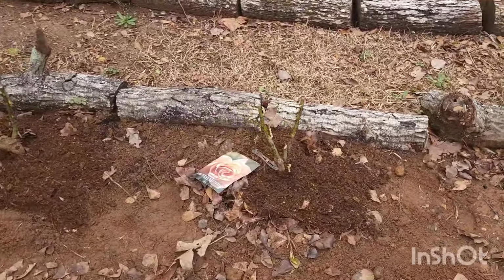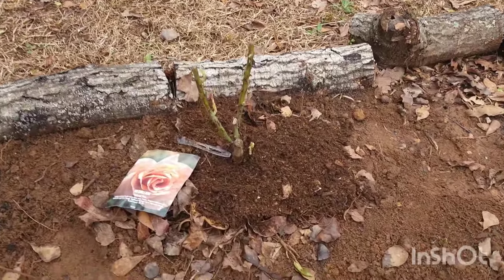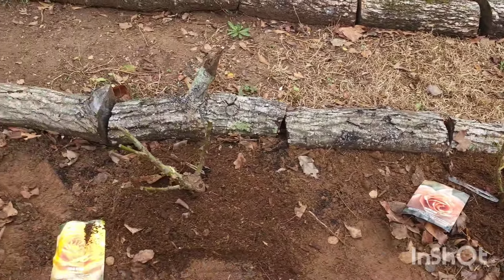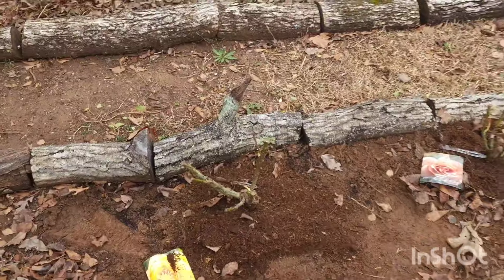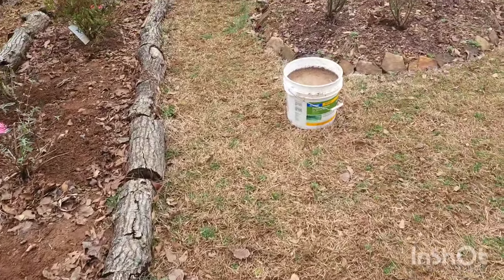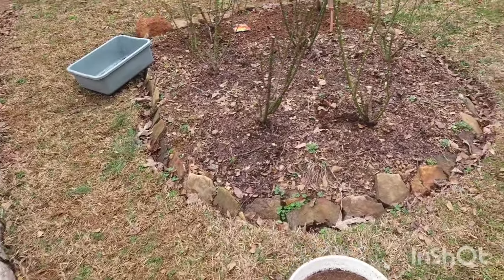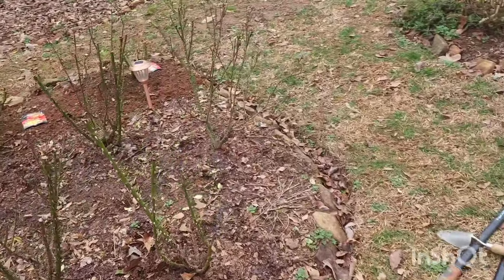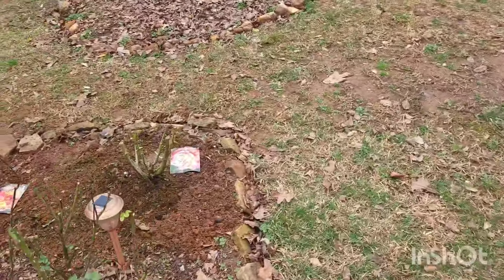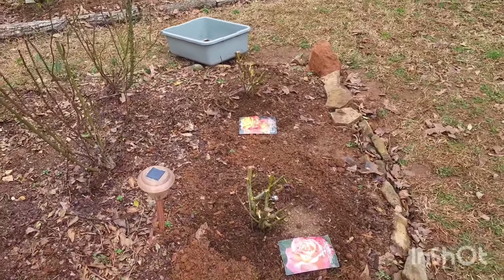So that's my process for what I did the last 2 years, and here we are in the third year. This is my process for planting the bare root roses that I get from Walmart. Let me know if you have questions, guys. It's pretty easy. You just soak the roses, you dig the hole, you amend your soil, and you make sure the roses are actually in sun. They do well if they get six or more, not four, not three, not five, but 6 or more hours of sun, and you should get what the picture shows.